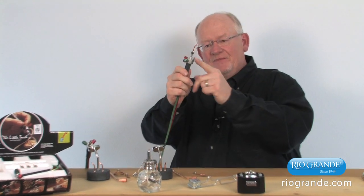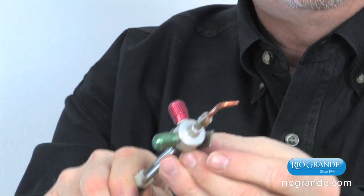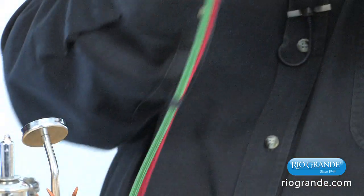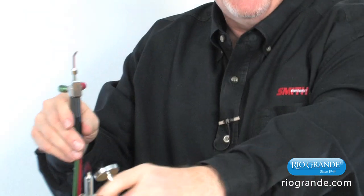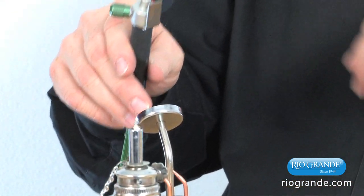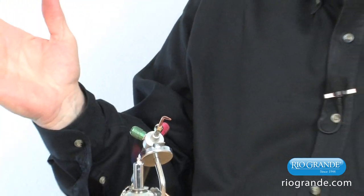You'll also see that I have a magnetic torch stand. There's a little tab that is applied to the torch. It's very simple. You pull the handle back, and this little clip actually slips over the top of the tubes that you see here. This can be put to the front, as you see here, or the back, whichever you prefer. Then we simply screw the handle back on, so that tab is on the torch. This gives us a metallic surface, and the magnetic torch stand is really handy because you can get it out of your way. You can take it away from the bench, or put it out of the way if necessary, and you can clip your torch right to that metallic stand.